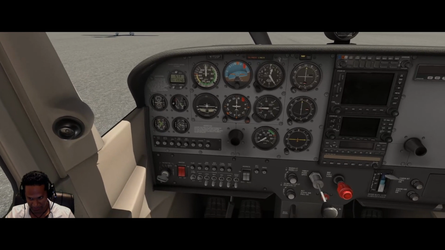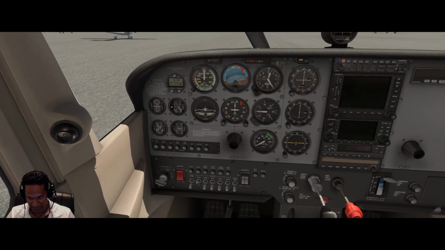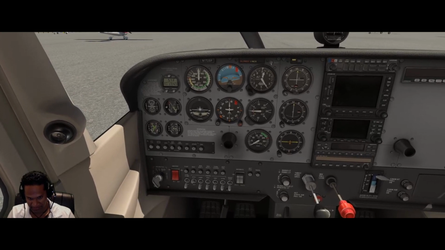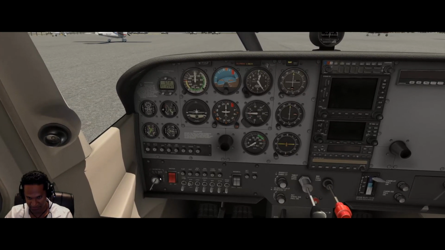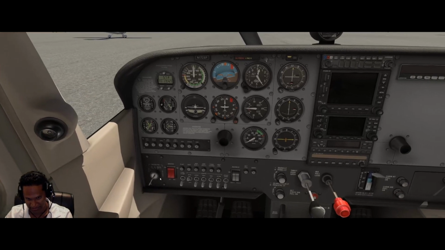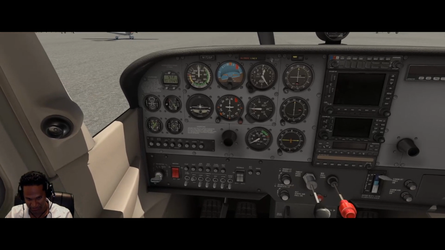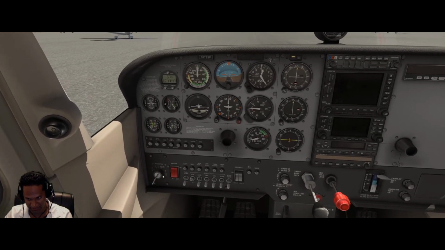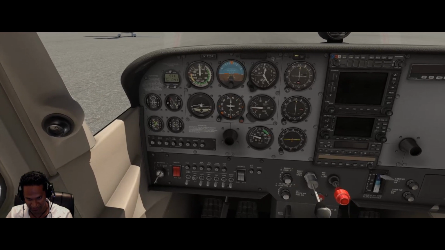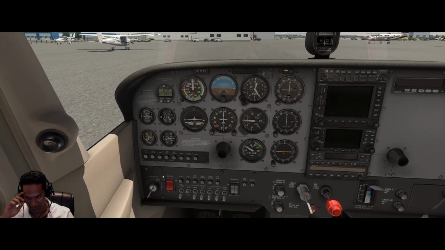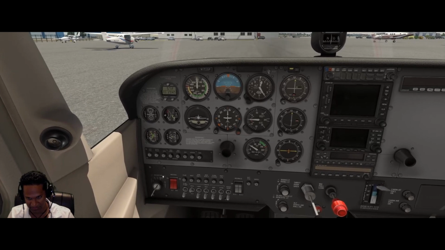That's pretty good right there. Pull that mixture back. And we're going to clear prop and start the engine. Get to just under 1,000 RPM there.